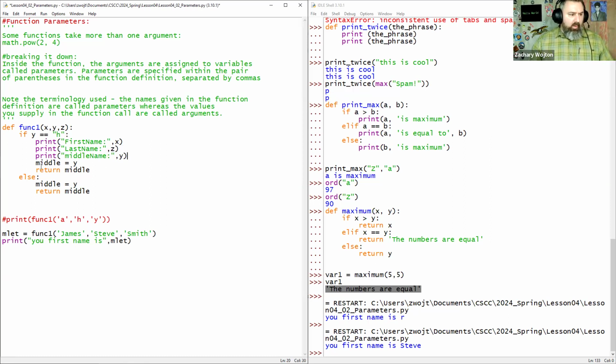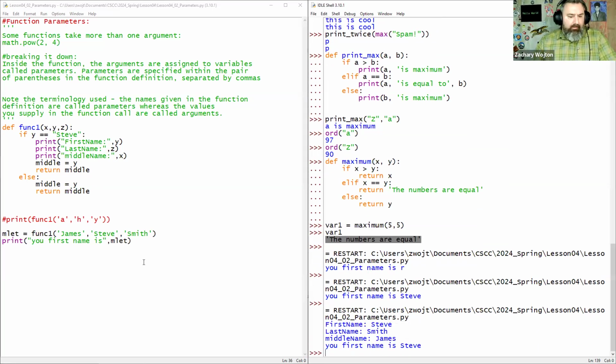Should cover it. And now it's saying if it's equal to H, let's say equal to Steve. So if Y is equal to Steve, print first name equals X, well, that would be wrong, right? Because we want that to be Y. It's all how you set it up. It could have been that way, but let's just run with this scenario right here.